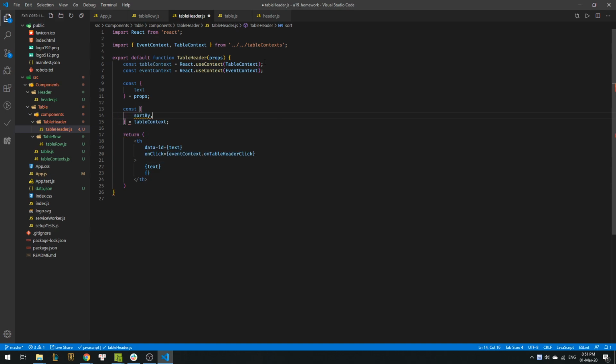So if sortBy is equal to our text, which means that we are being sorted. I am gonna do a sort, just to quickly show that we are sorted by that.